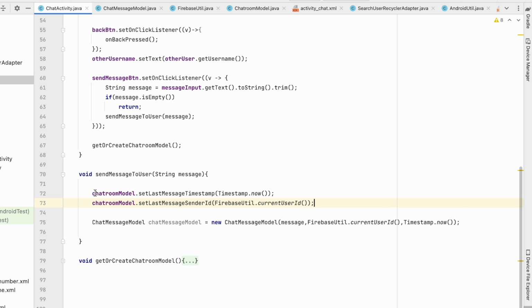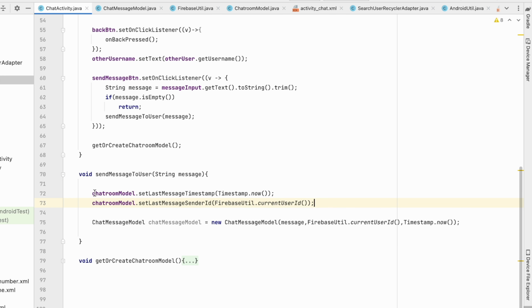So in this way we will set the ChatRoom model data also. So I can copy from here how to set ChatRoom model data and paste it here. So it will set this ChatRoom model again to the ChatRoom reference. So we are done with ChatRoom.